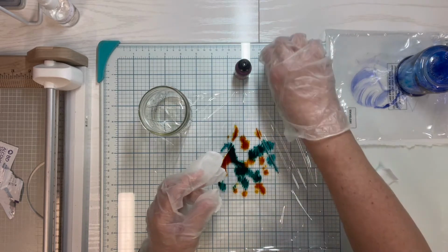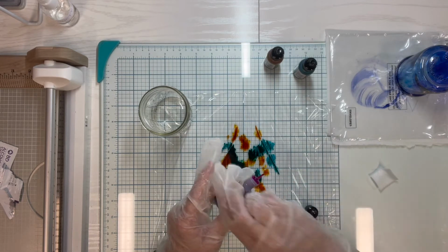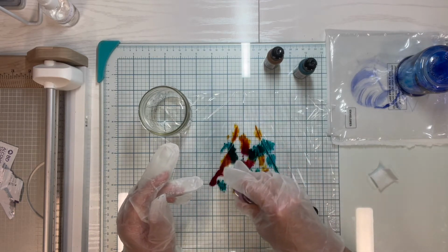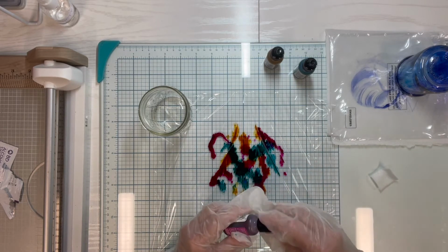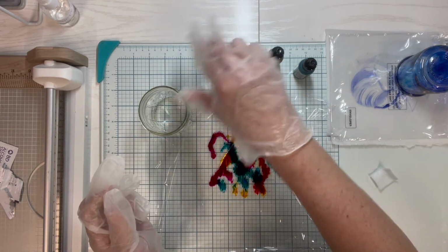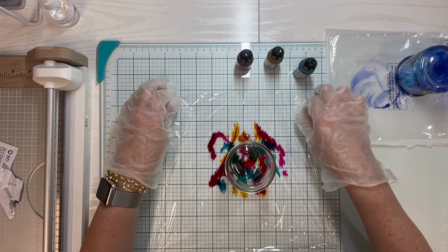Alrighty. And let's do this. Again, this jar is not going to be used for food or anything like that, so I'm not going to worry too much about having to seal the finished product. Okay, so I'm going to put that on there.